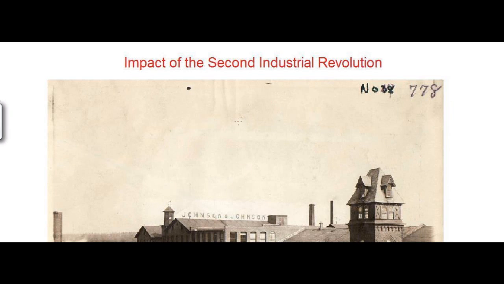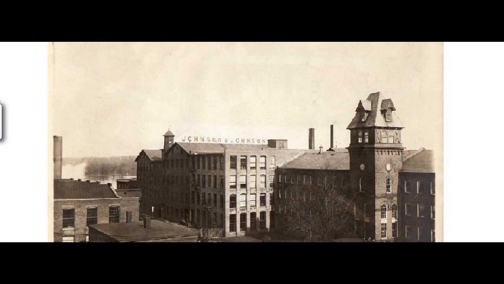Today we're going to focus on the impact of the Second Industrial Revolution on the United States. The Second Industrial Revolution is a time period that witnessed some very revolutionary changes in manufacturing, transportation, and communication technologies and practices within the United States. It begins around the end of the American Civil War, so right around 1865, and continues until basically the first decade or so of the 20th century, so right around the 1900s.